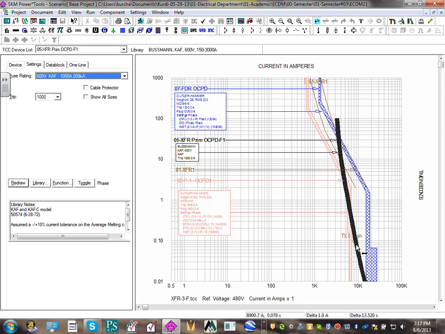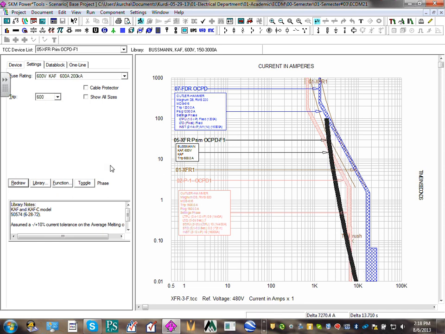And you can see it's clearing the inrush. Some of them you might have to go a little higher on the primary side to clear with the fuse. A good example is this one. I went to 1000 instead of 800 with this particular fuse because if you put it at 800, it would not clear the inrush.